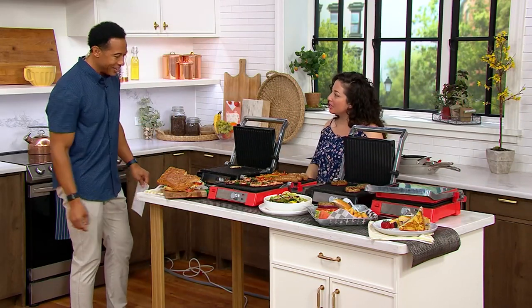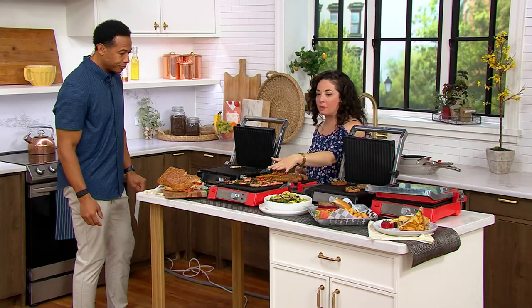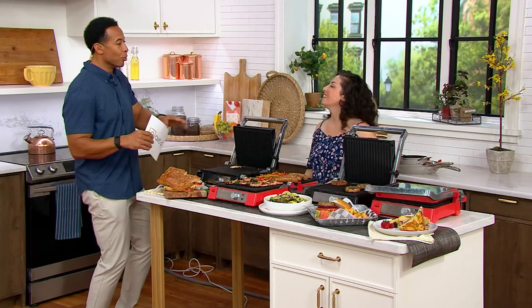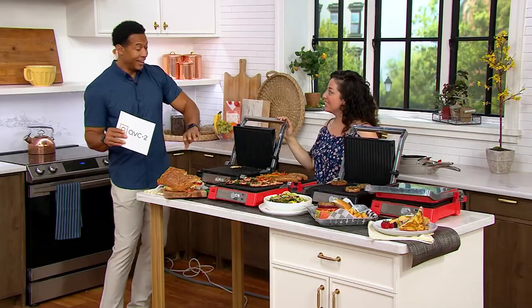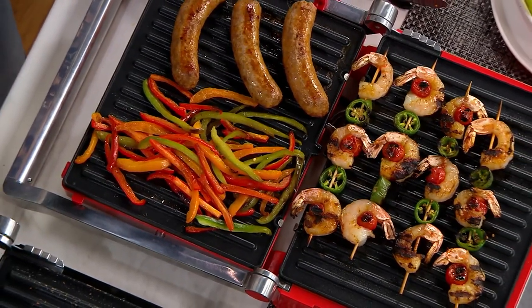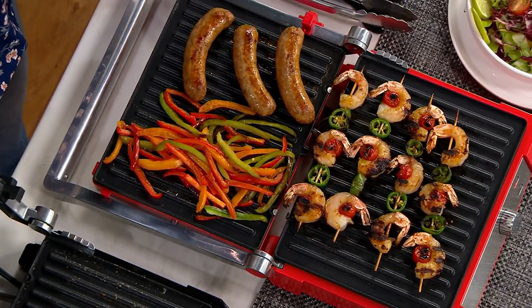Wow, so it's a real grill. Yes, absolutely. There's a lot that can be done with this. The fact that it opens up and folds flat like that, you can't beat it. That's what makes it so versatile, because traditional indoor grills are like that clamshell. You have to hold it with one hand, or hold it back and hope you don't move it, because it'll slam shut. I don't know if you can see this little burn mark. Little kitchen scar. Join the club, my friend.